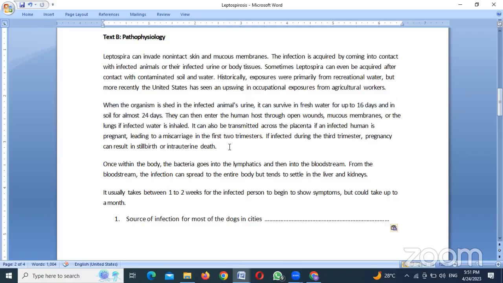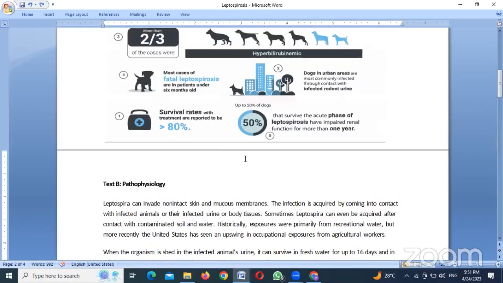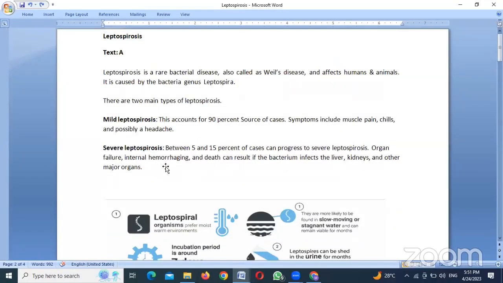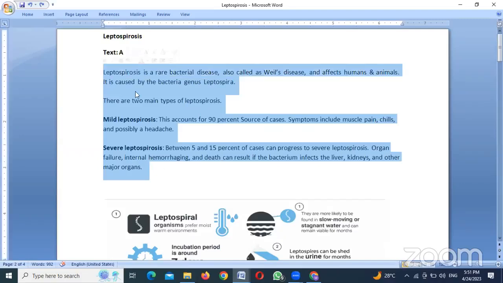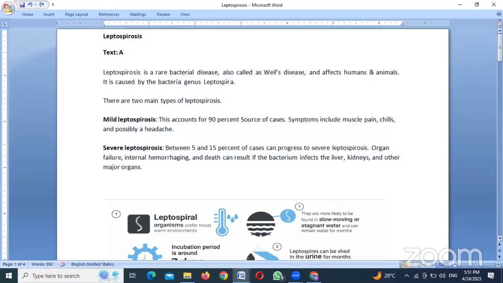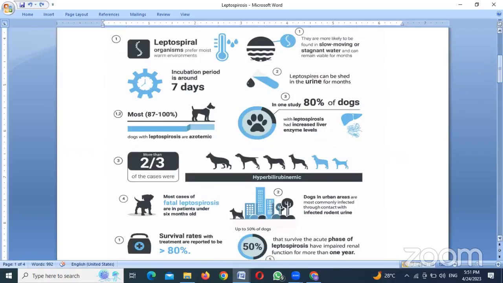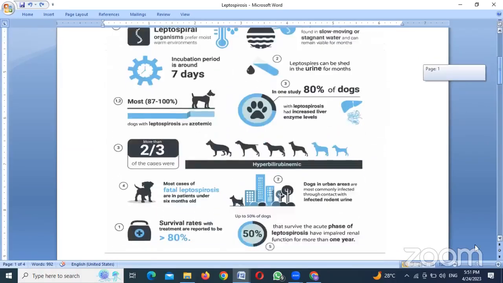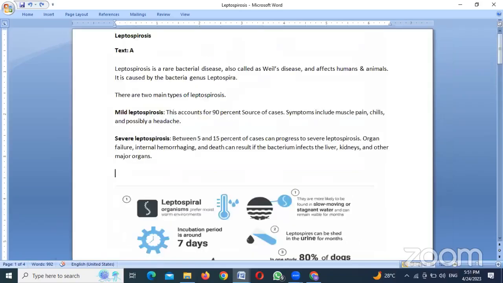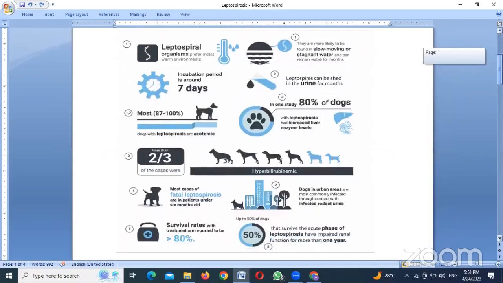Okay, it's not in B, sir. So let us go to A. Answer is not in these texts. Instead of dog, they mention animals. So we need to find the exact answer. Okay, Dr. Zartash, once you find the answer, tell me that you found the answer. Other people can write in the chat. If you find the answer, tell me in the chat.